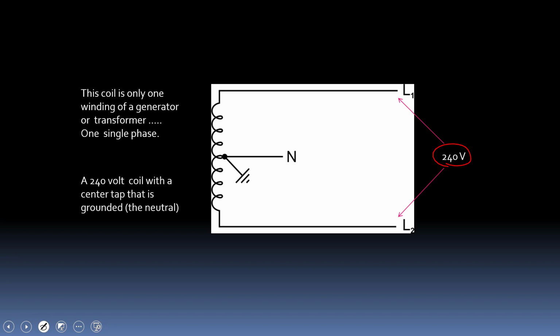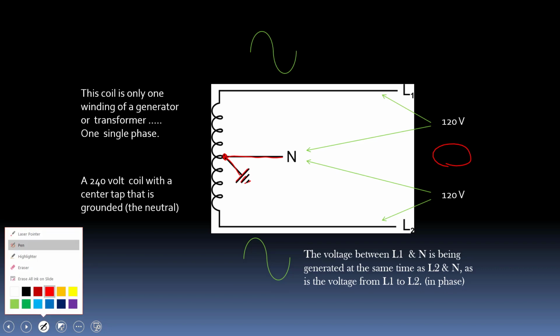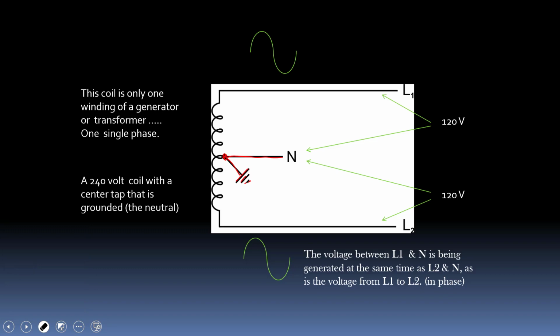And if we have a generator that produces 120/240 volt, we'll see that we have a center tap right here. That's the point that gets grounded, and that's what forms our neutral. So now we can serve 120 volt loads as well as 240 volt loads between line 1 and 2. So just a little three-wire here, and what it would look like coming off the secondary of a transformer or a generator. So both can be applied. The concept here is that we basically just have one coil, and in the middle of that coil is a center tap. So one phase, that's it, just one with a center tap in the middle, and that's how we make the Edison three-wire. It's one phase, single phase.